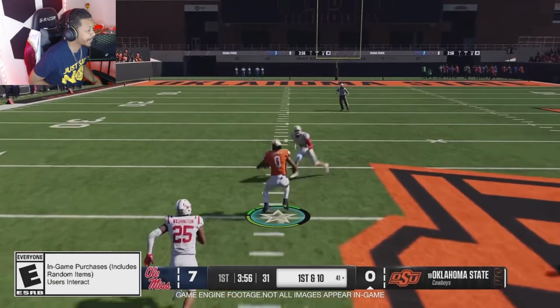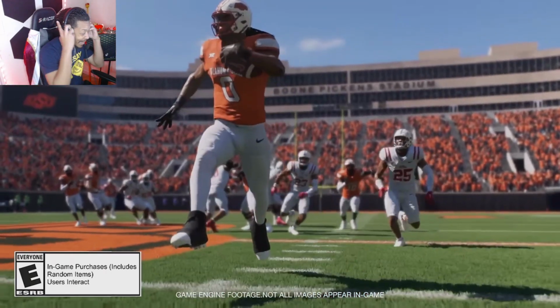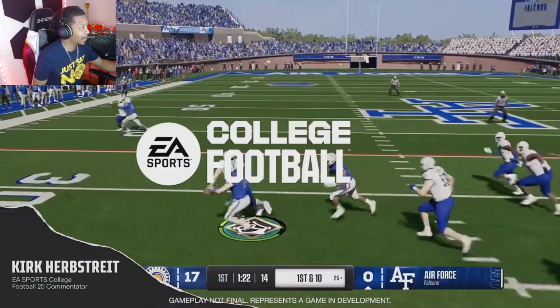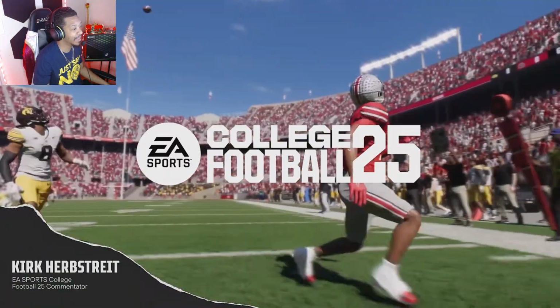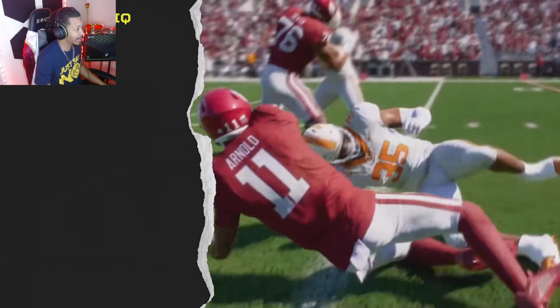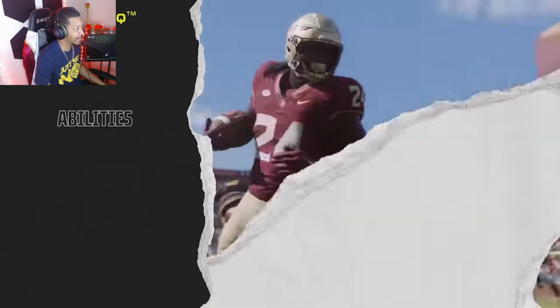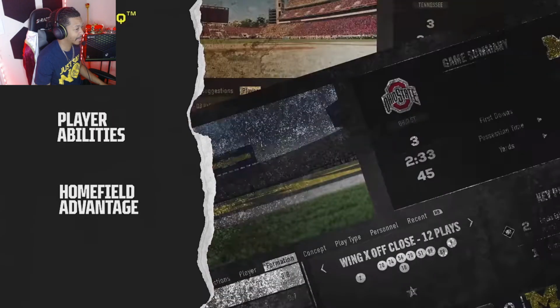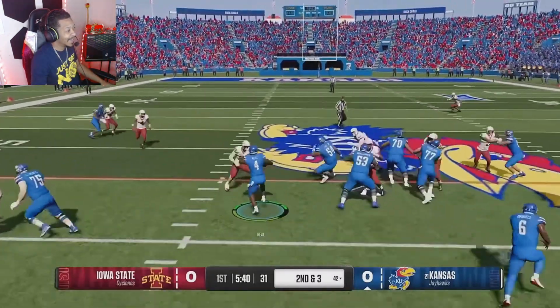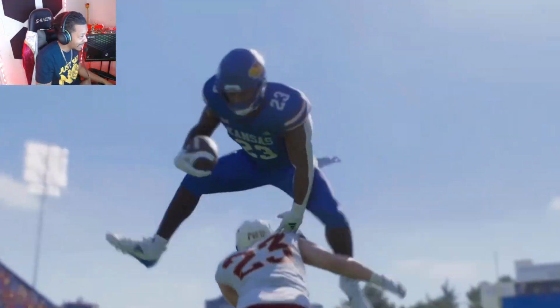Hey everyone, Kirk Herbstreit here, and welcome to the official EA Sports College Football 25 Gameplay Deep Dive. Today's episode is on the new Campus IQ gameplay feature set, which includes the new wear and tear system, player abilities, home field advantage, unique playbooks, and a host of new mechanics that deliver the explosive, fast-paced gameplay unique to college football. Let's get into it.